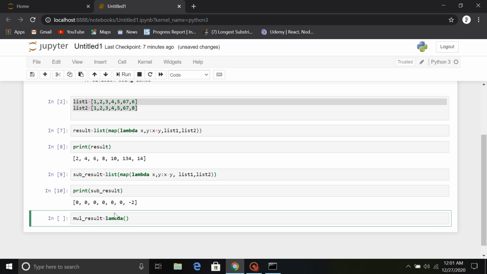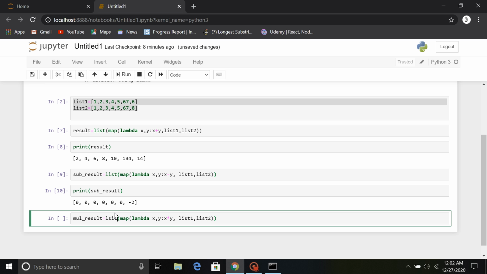Then I'm going to define two variables x comma y, and we are going to define the operation that we wanted them to perform, then list 1 comma list 2. Now I'm going to close them. Now writing the map function and having opening bracket here, closing bracket.